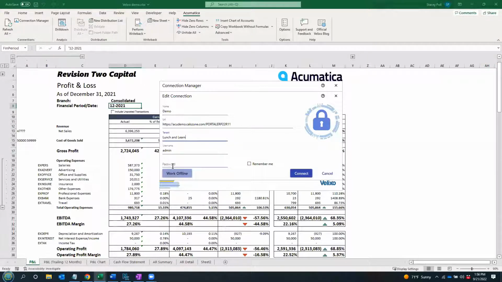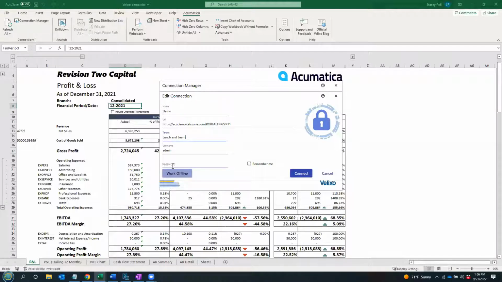Velixo's security piggybacks off of Acumatica's security. So if I'm in here and I don't have access to GL data, maybe it's just accounts payable subledger data, this product is not going to allow me to pull in that financial data.